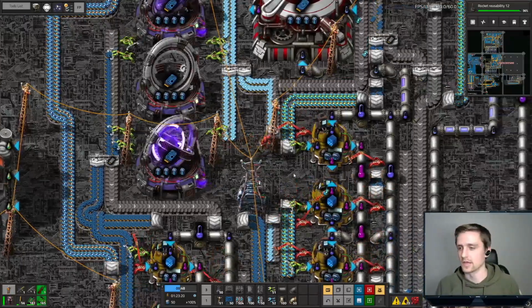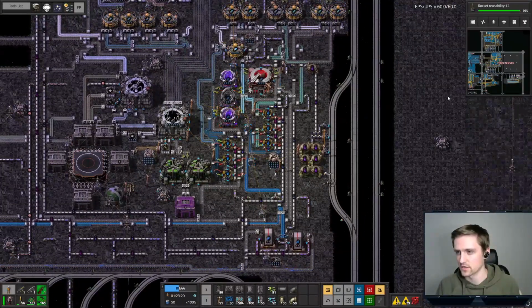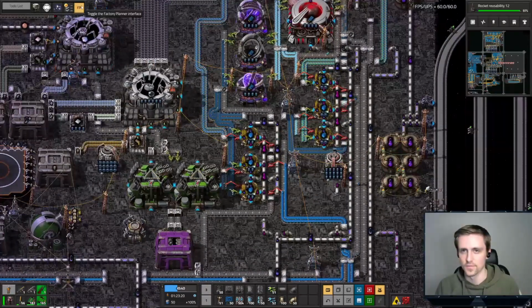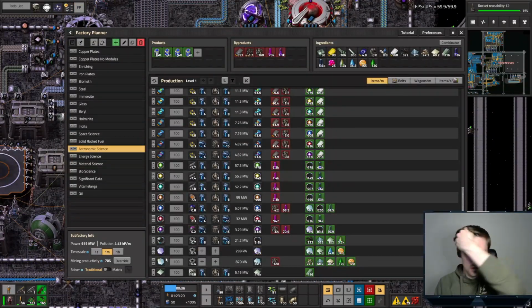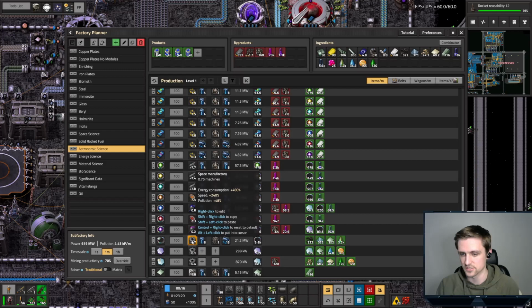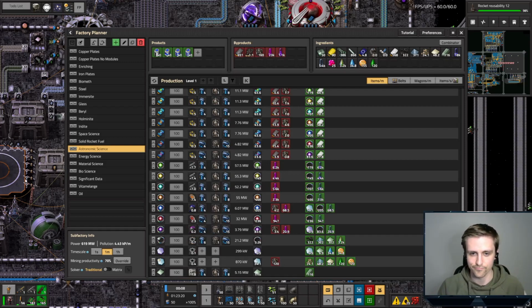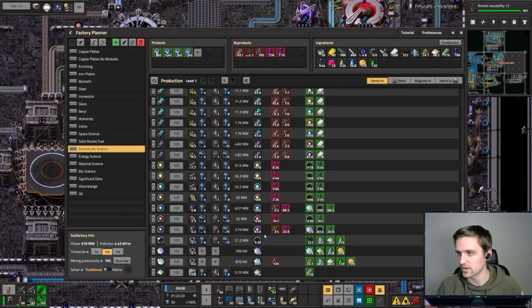All right, everyone, we are here in outer space, and the biggest thing that we're going to have to deal with is getting some of these products from over here over to our new area. So looking at our factory planner, we can see here that this one building that we already have over here doing the multispectral mirrors is plenty to support the new things that we're adding. In addition, the blank observation frames can also be supported by one machine. So we don't need to add more machines doing this on the other side. So we don't need to add another landing pad, and we don't need to add pretty much anything else.